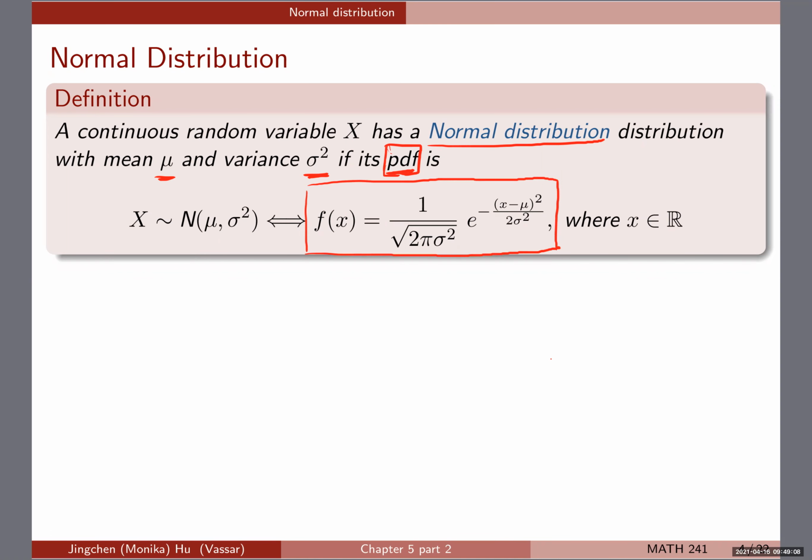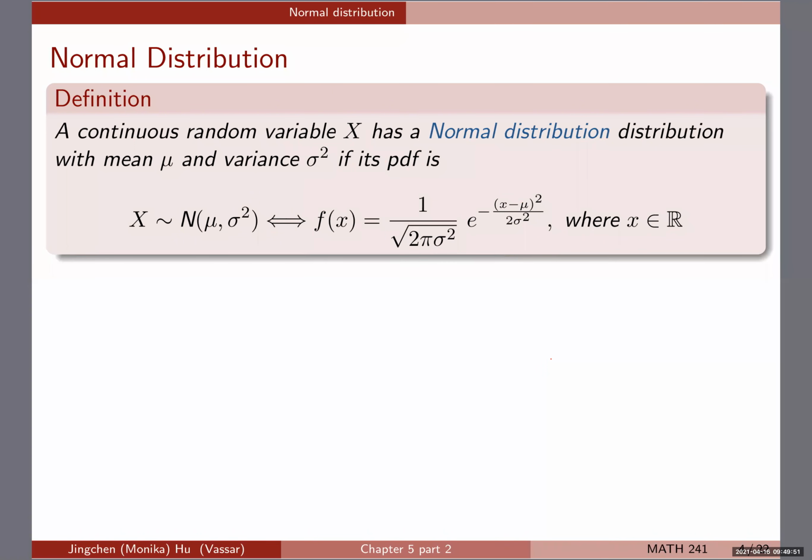The form is certainly much more complicated than the uniform continuous random variable that we have seen before. Just to see the different pieces here: the variance, sigma squared, appears here as well as here, and the mean is only up here. The PDF itself is quite complicated, and we will see certain properties of it. Most likely we're going to use it to do calculations for certain quantities, which we're going to show in an example coming up. But regardless, note that this is how a normal PDF should look.